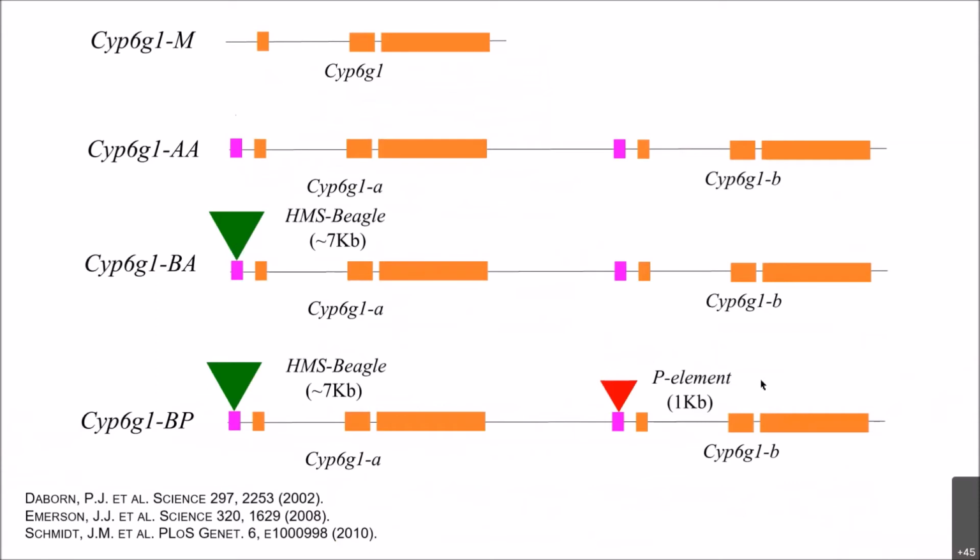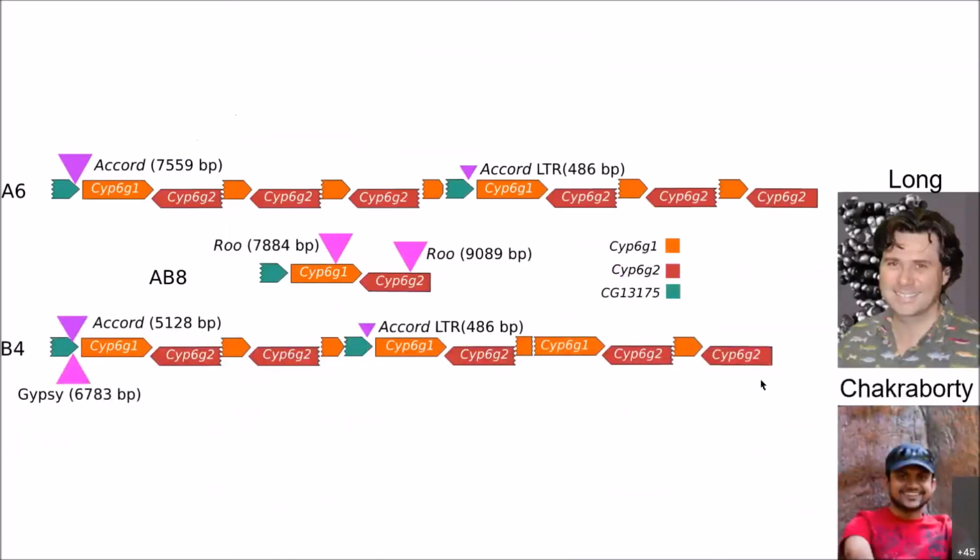Just to refer back, the famous CYP6G1 mutation that I talked about earlier has duplications and transposable elements inserted into it. This is well understood and has been published on, especially in this paper from Schmidt et al. from Charlie Robin's lab back in 2010. It's a great paper, and you'll see that it's very allelically heterogeneous. But we just sampled more and found three more alleles. We weren't even trying to find this, but again, the allelic heterogeneity is just crazy for some of these regions.